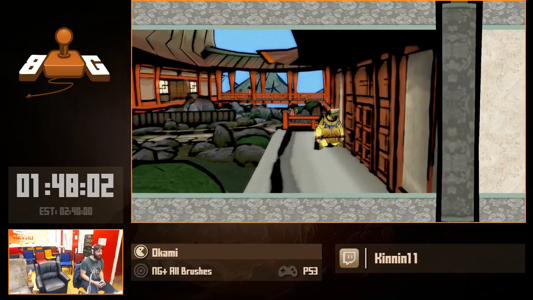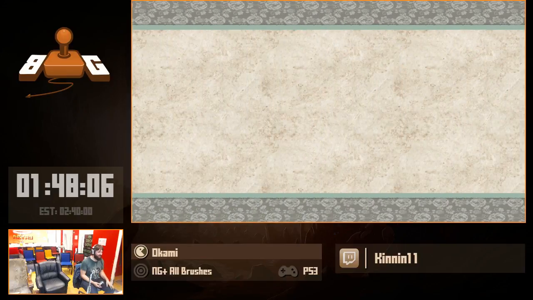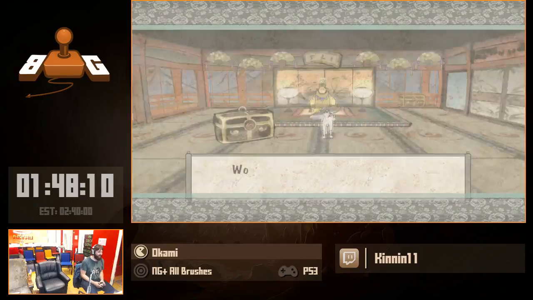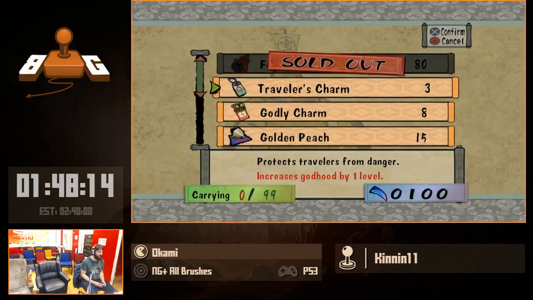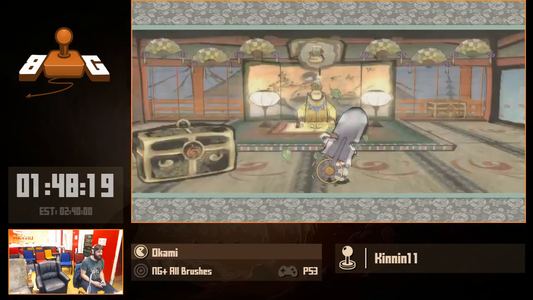And then we free up this lovely lady here. So many lovely ladies in this game. And then we're done with this part. We do not like to save the game, because that's slow. We're gonna quickly buy us a Traveler Charm. This is for later.